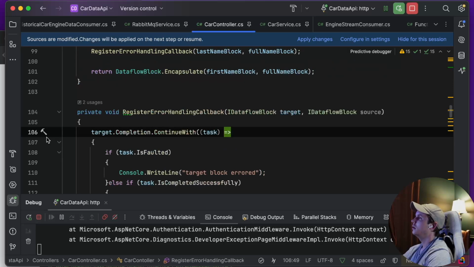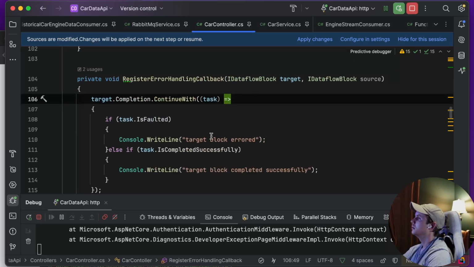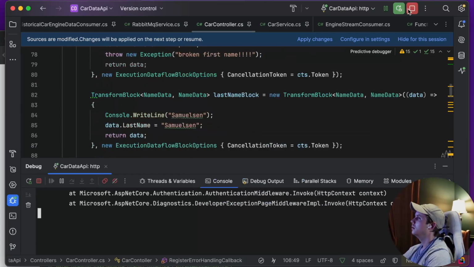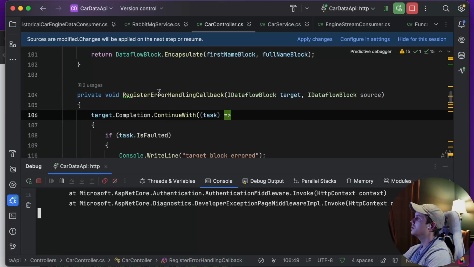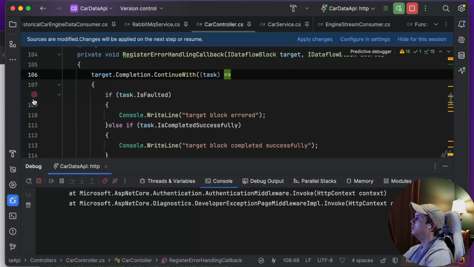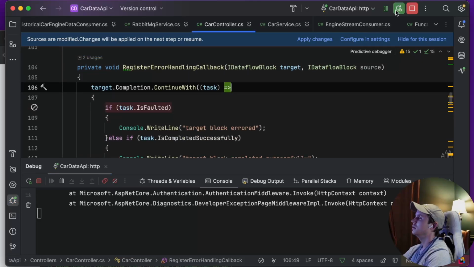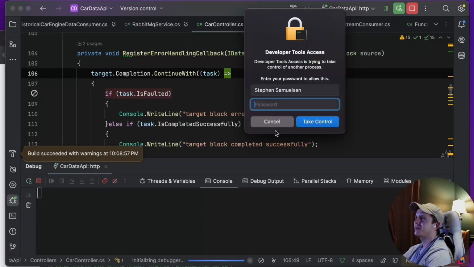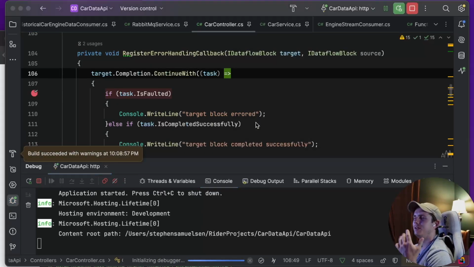Let's set a breakpoint here and rerun this. There's a lot of setup to build these, but once you have it built, they're so extensible.